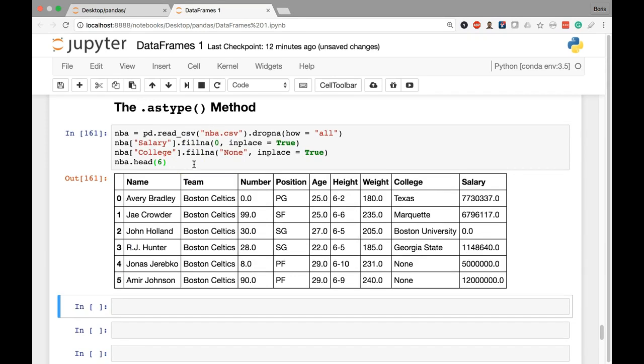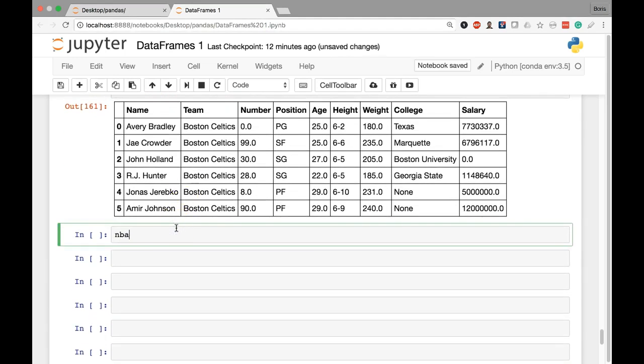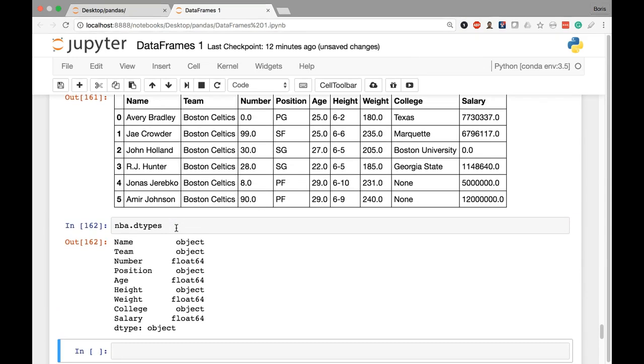Now there's 2 ways that we can find out about the current data types of our data frame. We can first use the dtypes attribute, nba.dtypes, and that's going to tell us that we have only objects and floats. As a reminder, object is just Pandas' internal syntax for a string, and floats is where I also mentioned an important caveat, which is that in our original CSV, all of these numeric columns are actually stored as integers.